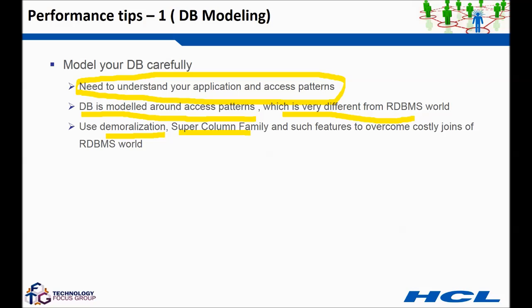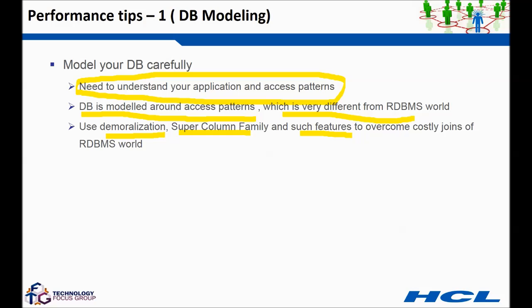For example, denormalization is heavily used in most NoSQL database models. Super column family in Cassandra and other such features you can use to avoid costly joins of the RDBMS world. Generally in the RDBMS world, I join multiple tables to get the required data, but I keep my data in a normalized state. In big data world, most NoSQL databases anyway don't provide joins, so what I do is keep denormalized data. I make some pieces of data repetitive across different column families, so that I don't have to go and look up into another table while returning the data.